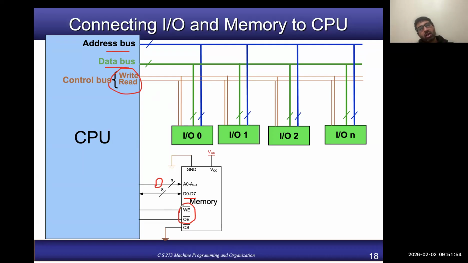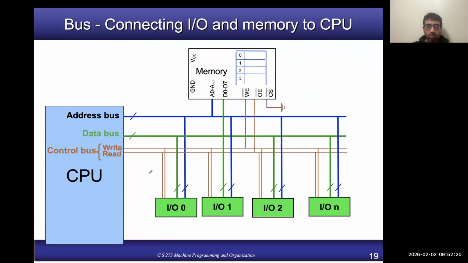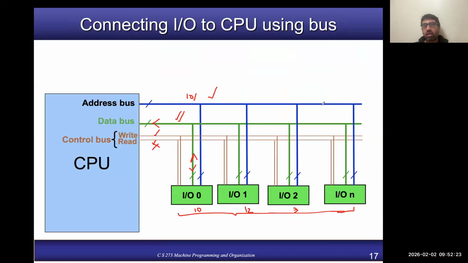So again we end up in the same situation. What do I mean by the same situation? It means that we have so many lines or pins on the CPU, right? One set of pins for communication with the IO devices, another set of pins for communication with the memory. So how can we reduce the number of pins but keep both memory and IO devices connected with the CPU? We can do exactly the same thing as we did here, right?